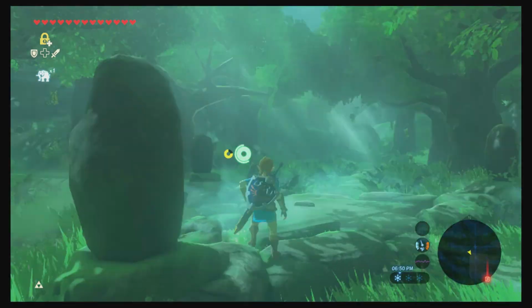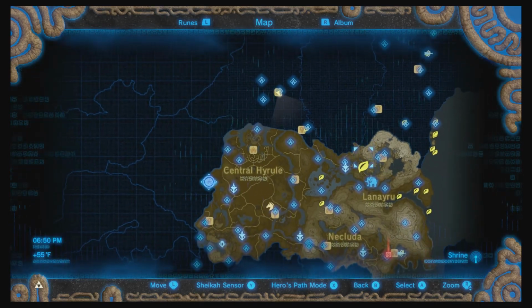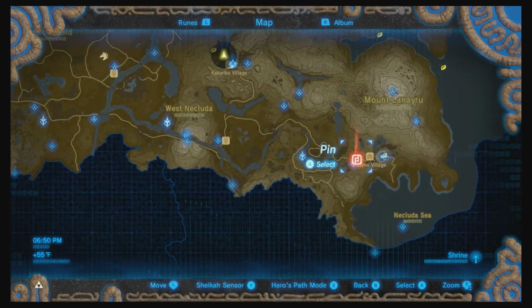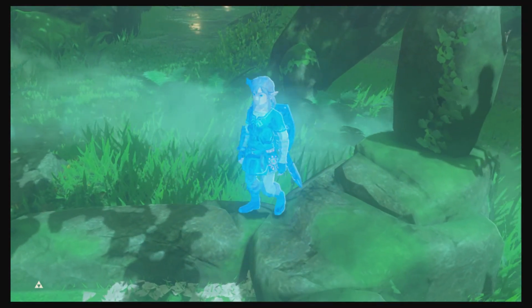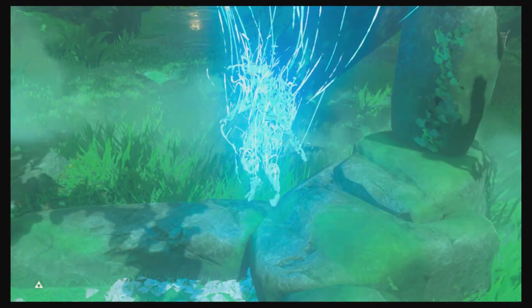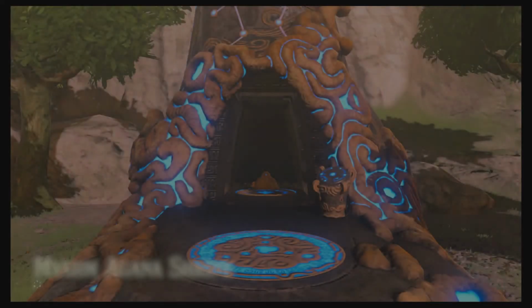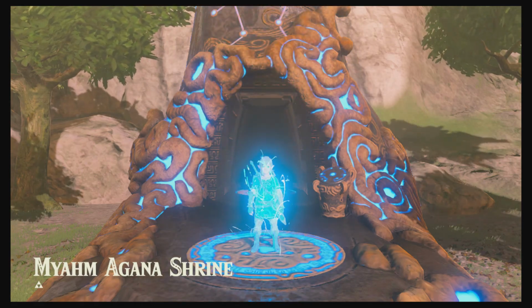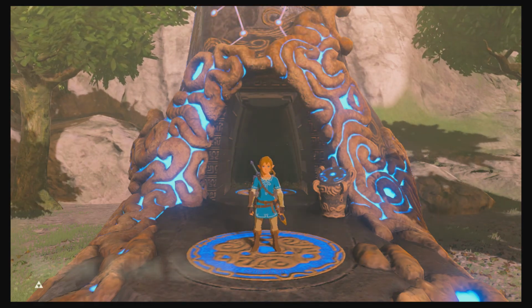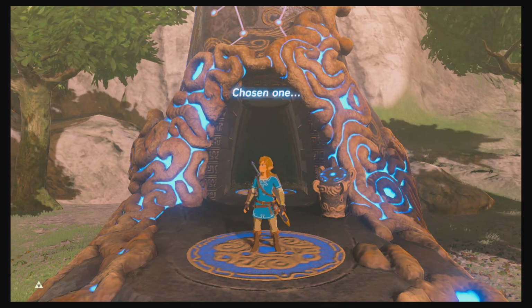So going back to the trials, we're gonna have to go somewhere to trigger the trials. It's kinda weird. Alright, so now that we're back, a cutscene should trigger telling us we can do the trials. There we go.